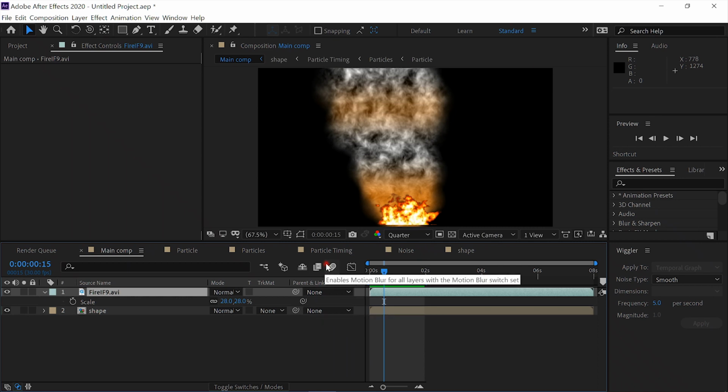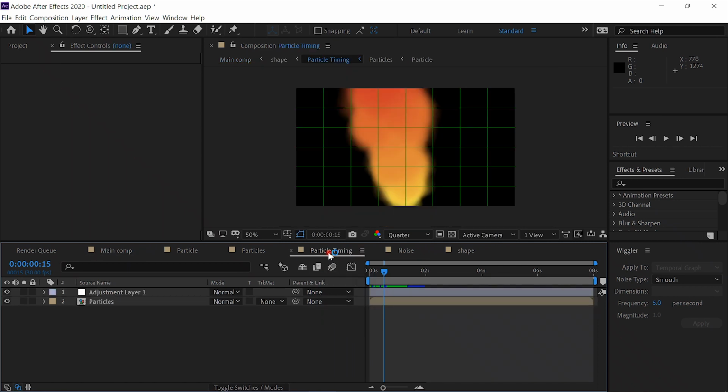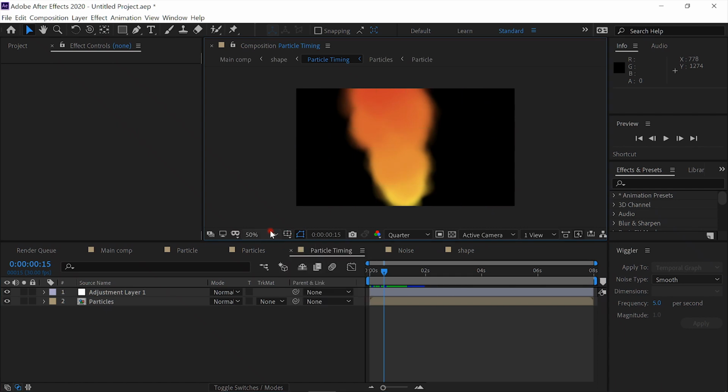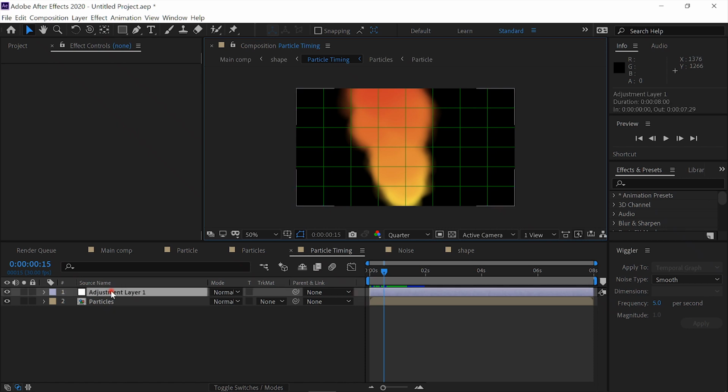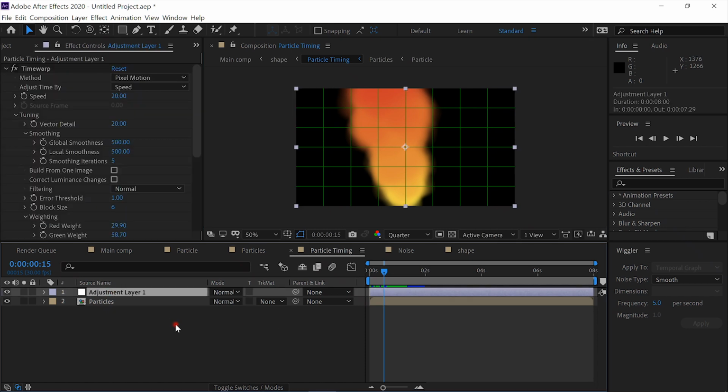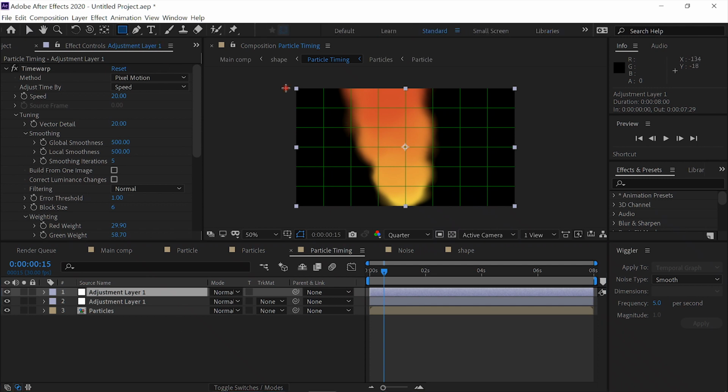We need to go back to our particle timing comp, turn on the proportional grid, whoops, turn it on, and then duplicate the adjustment layer, take the rectangular tool and draw a mask like so.